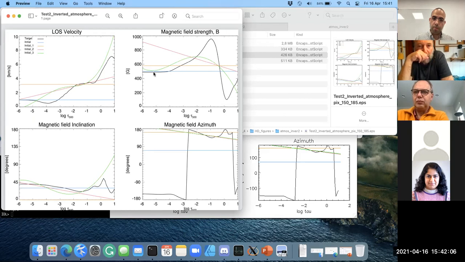The same with the field strength. So we started close to this point, but here the lines are not sensitive. So then the code moves a bit high here. Then it tries to do this, and then it tries to at least have some kind of change from low values to larger values and then go down. So it's trying, but I think it's really a complex atmosphere. And in the case of inclination, it's not so complex.